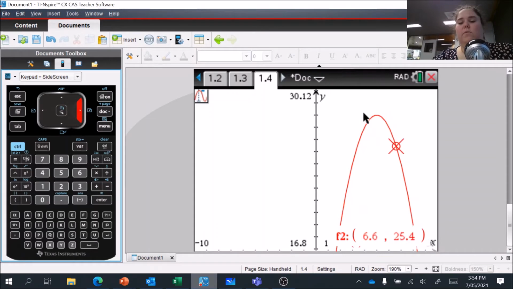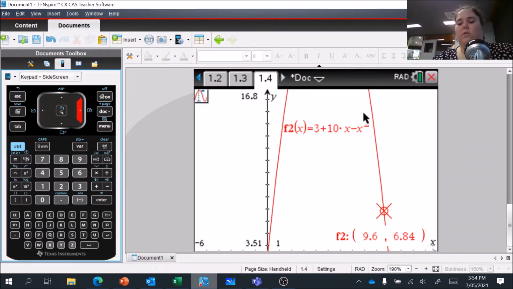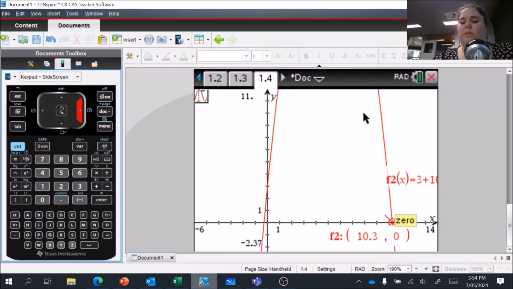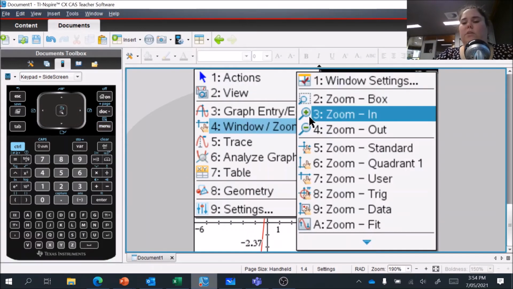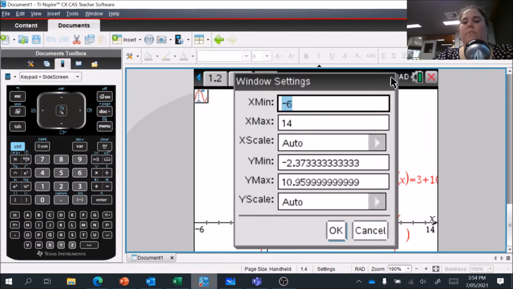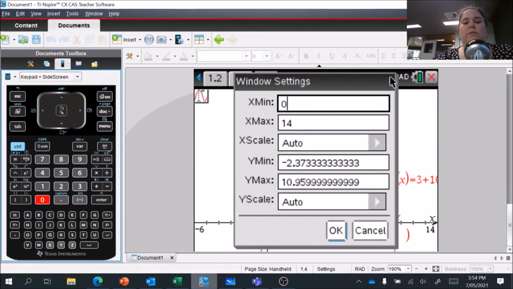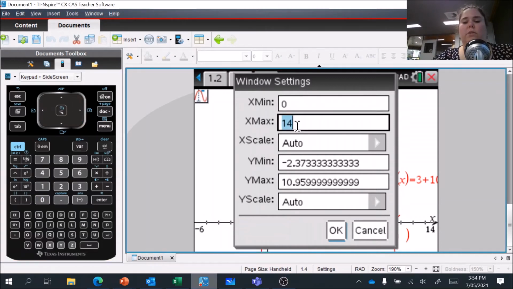Next one that's important to remember is when it hits the ground. So that's what this one is, my 0. So I know that after 10.3 seconds, my ball hits the ground again. I don't care about any point after that either. So now I can change my view window so that it actually looks at the bit of the graph I want. So with x, that's my time. Don't care about before I threw it, so that's 0. Don't care about after 10.3 seconds, but I'm going to call it 11 seconds just because that seems easier.